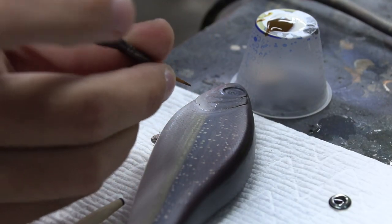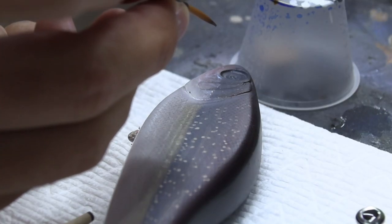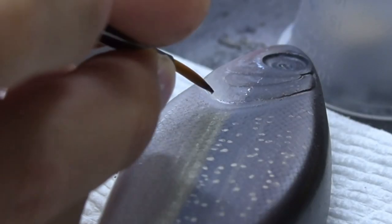Here comes a brush stroke. This is important. What am I doing? Down up. Straight down up.